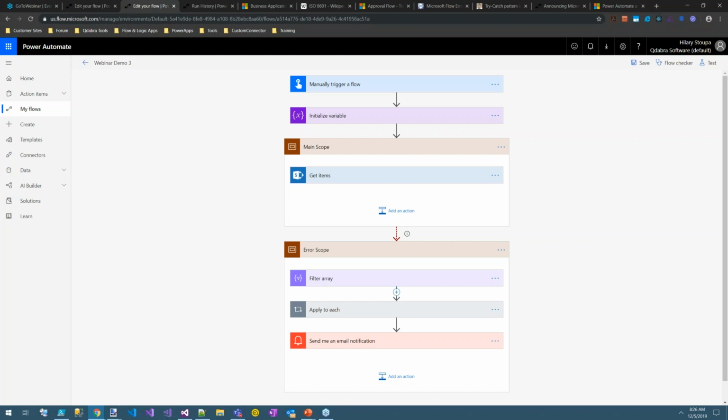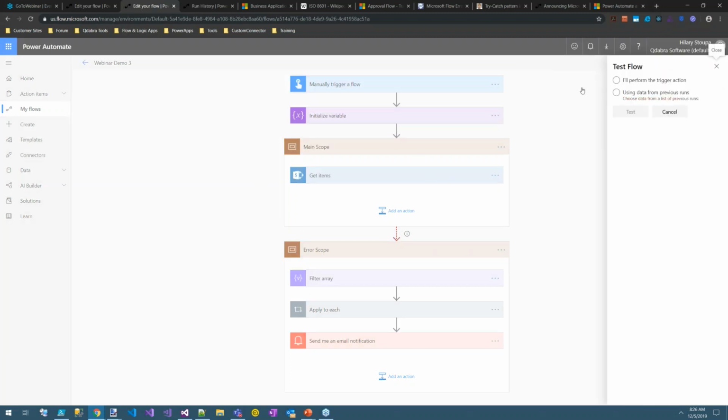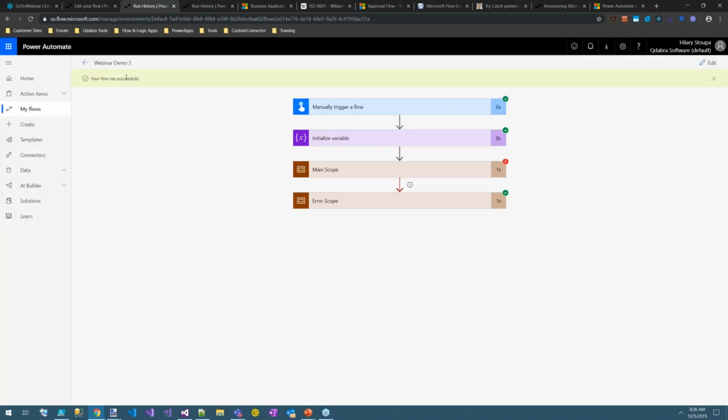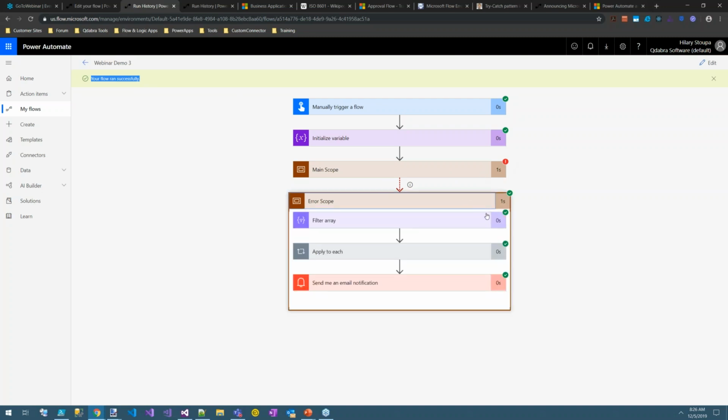However, if your error path isn't failing and your main path does fail and goes to this error scope, what you're going to see happen here, finally, is that the flow itself doesn't report error, okay? And this is what I wanted to show you. So the flow thinks it ran successfully. You and I, looking at this, can see that our main scope failed, right? And that it went to the error scope. And that can make it a little trickier to track down what exactly is failing, right?